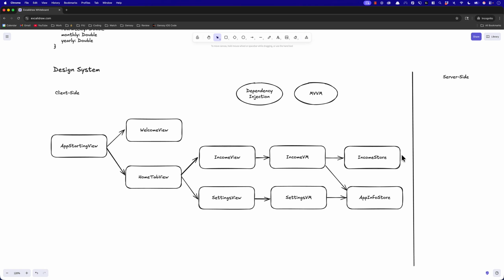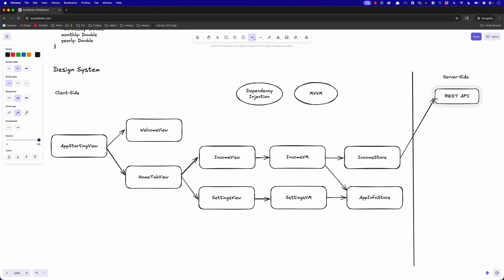And then the same thing, you would draw arrows. If you had a REST API, let's say, you can just have something like this and say, this is a REST API. And then let's say this income store had to go to the REST API, and you would do something like this, right? And then maybe back you get a JSON response. So you do something like that. And then maybe you can double click here and say JSON response.